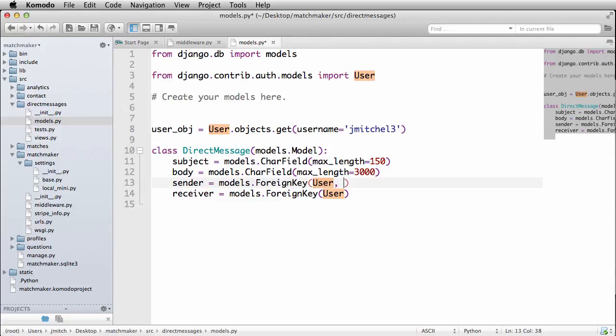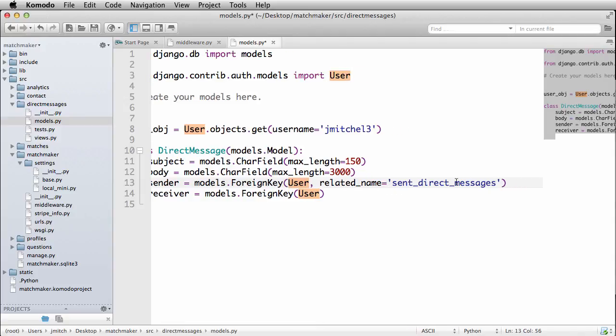And we can call it like related_name equals sent_direct_messages. So now calling sent_direct_messages on there will actually show us who the user is, who they sent their direct messages to, and all that, right? So that kind of makes sense.